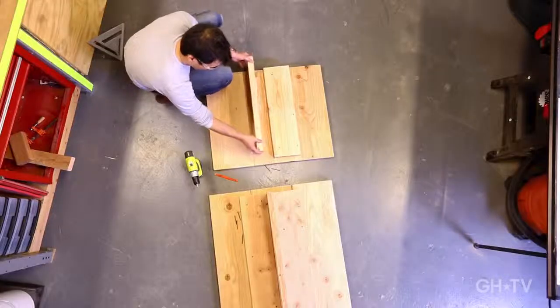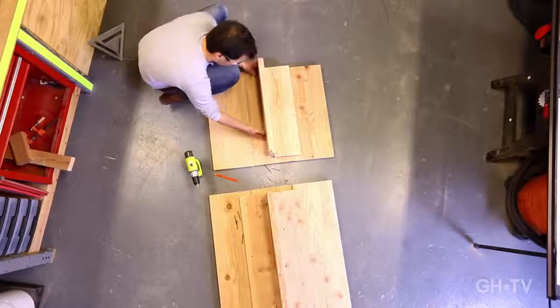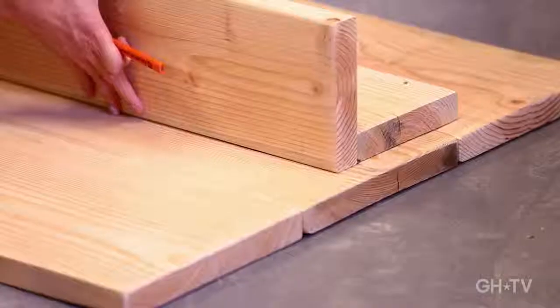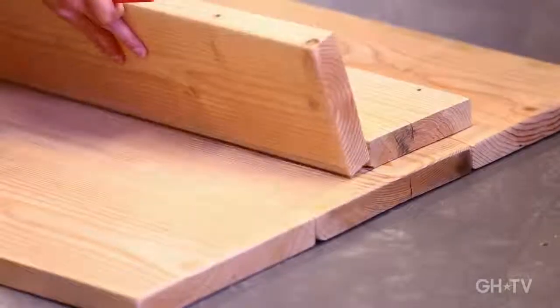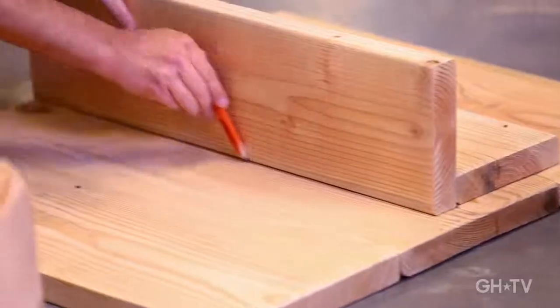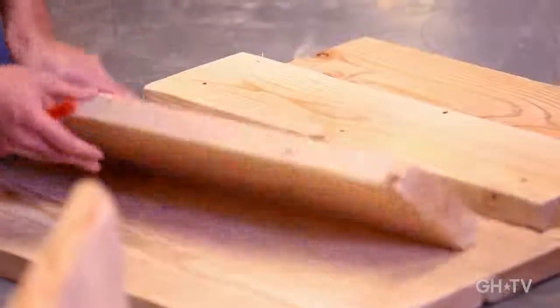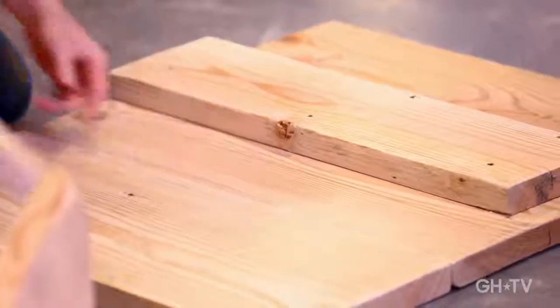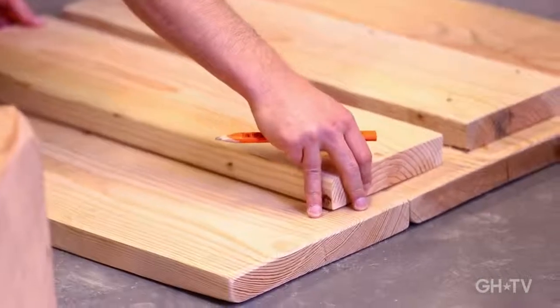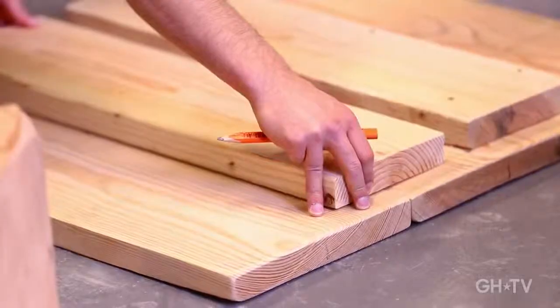So I need to leave a gap in between the two support boards. And that gap is going to be the width of the 2x12 for the center support. So I'm going to put this support board right in place and then draw a line. And then use this line so that I know where to screw this board to the side panels.